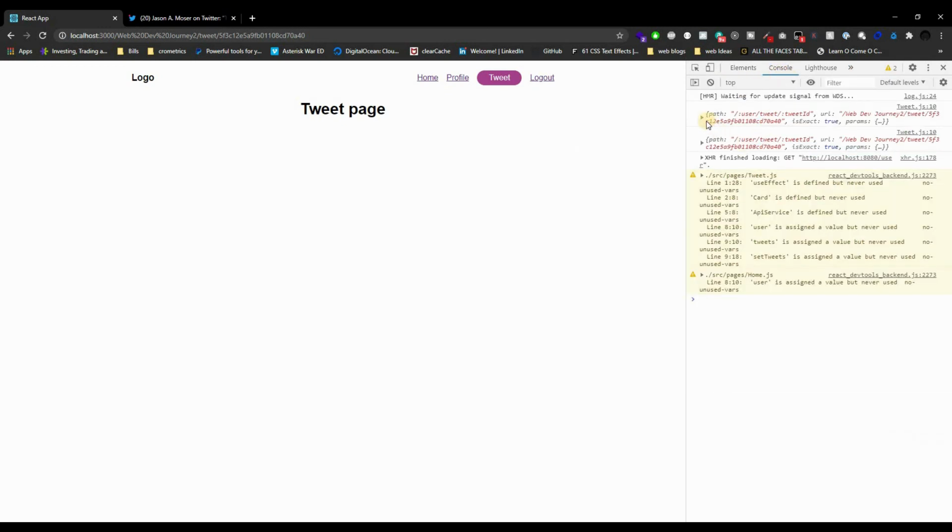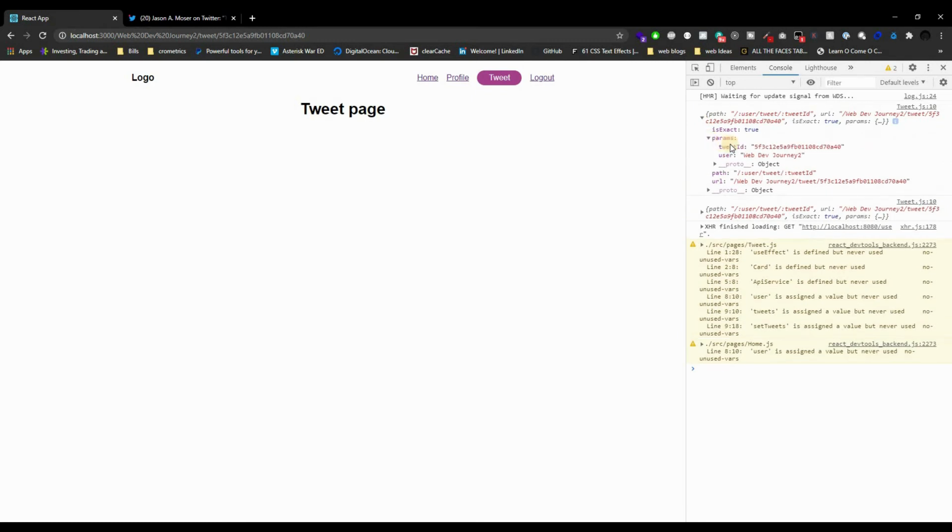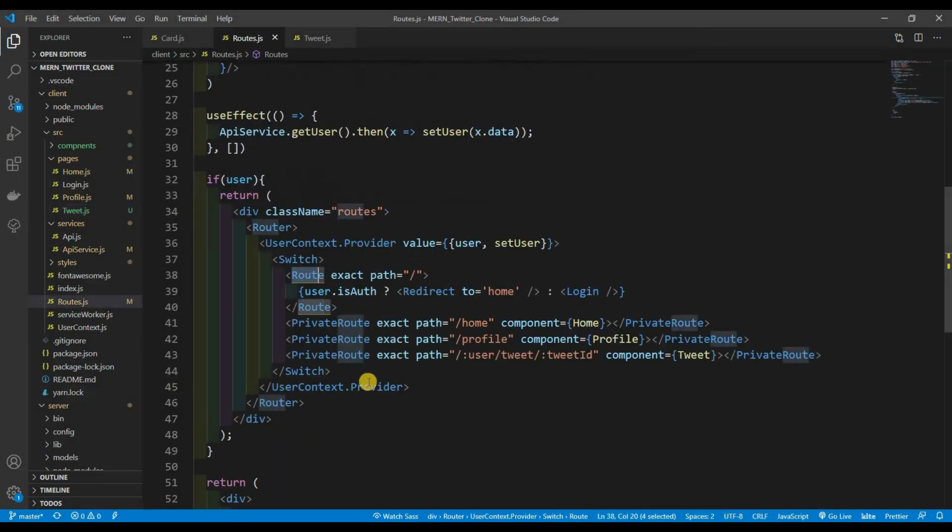Let's go to console, and you're going to see that, hey, we get this console.log, and inside match, we get these params. And they're exactly the parameters that we set up in our route, which is the user, which is web dev journey 2, and our tweet ID, right? This all comes in from the route, because specifically in our routes, we said that we're going to be using parameters, the user, and also the tweet ID.